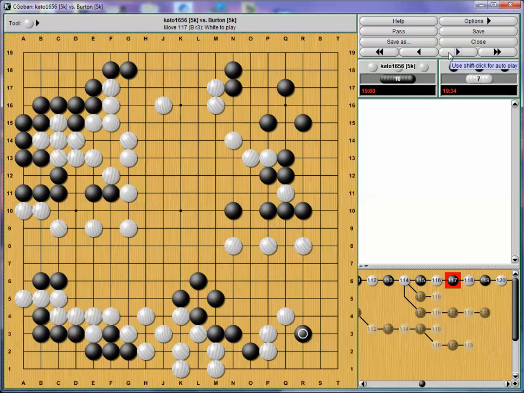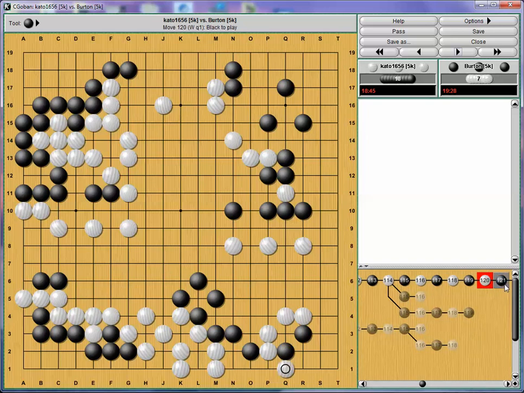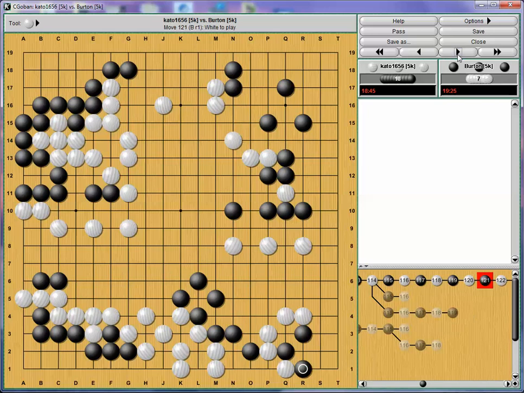Oh dear, that's okay, that's an idea. It looks like black could actually get something out of this. Yep. Oh, that's not the move. Alright. That's not the move either. I think black needs to play that and just threaten to come out here.